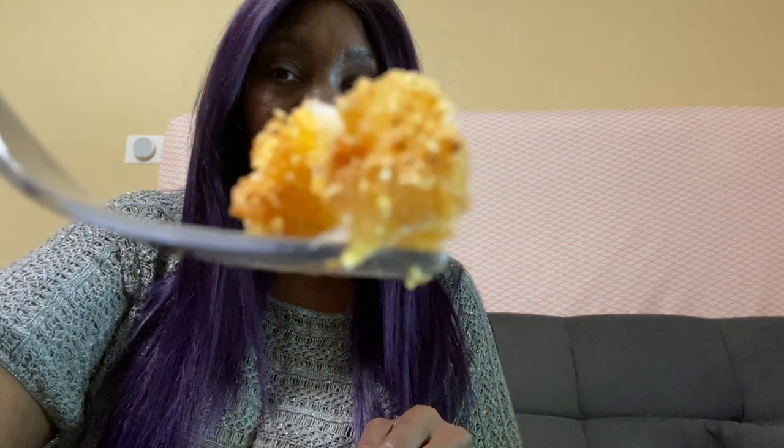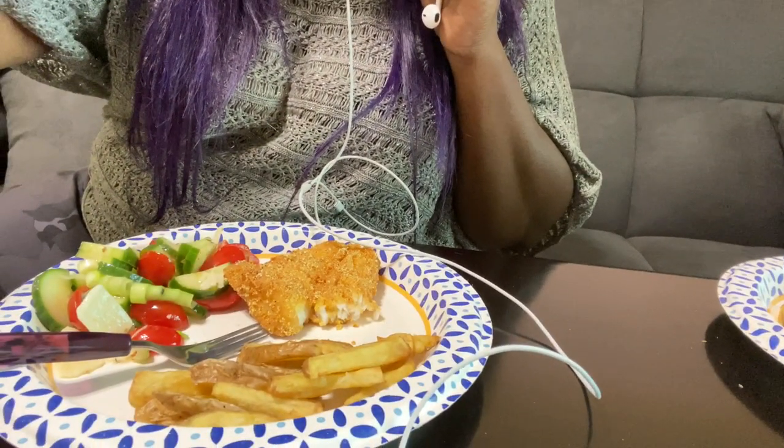Now we have the cod, the fried cod right here. Look how good that looks. Mmm, that is so tasty. Super delicious. That fish is really good. I haven't cooked fish in a long time.